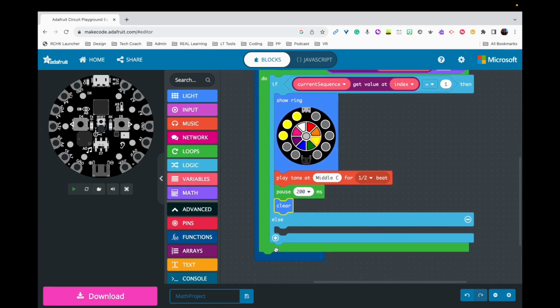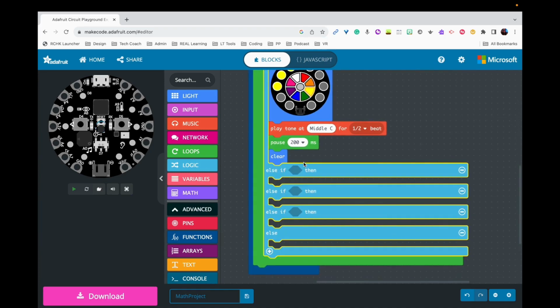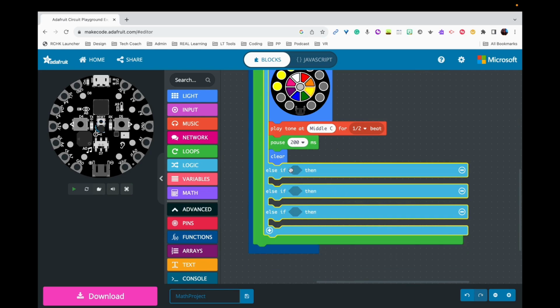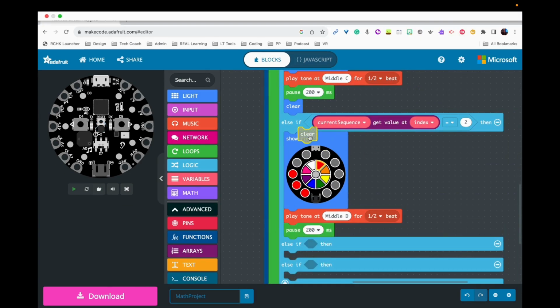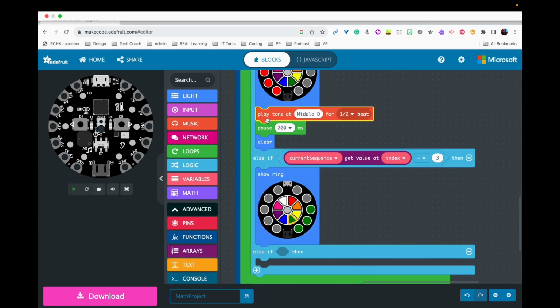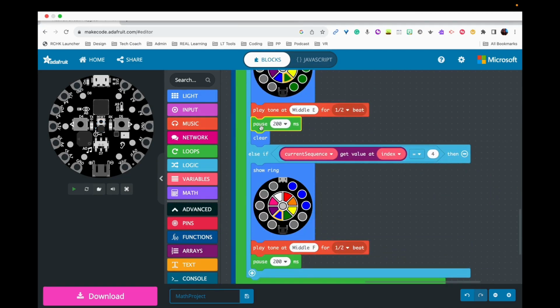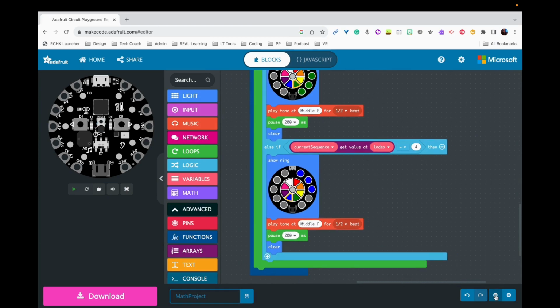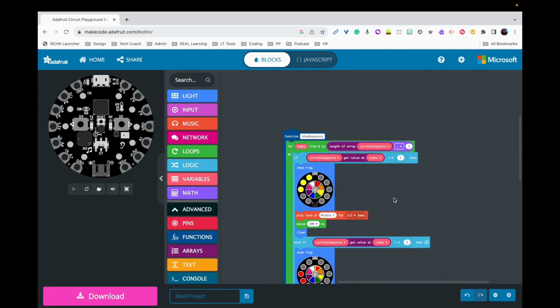What I'm going to do is press this plus button 3 times. But now I have 5 slots, so I'm going to just get rid of the last one. Now I have 4 different slots, and I can put the different conditions there. So I'm going to do the rest of the parts, which are lower left, lower right, and upper right. Now you can see we have created this function, which is show sequence.